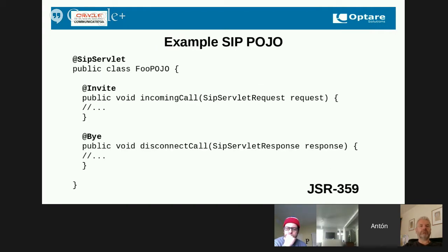We are using just POJOs, plain old Java objects, and annotations for the different SIP messages. This is basic in this new JSR, the 359 SIP Servlet 2.0. It's a simple structure. The developing is easier. It's clearer for the developer how to do things, how to add the business logic.